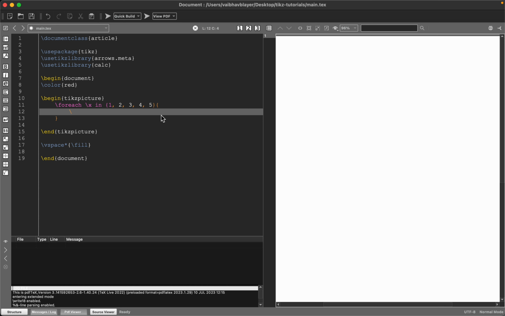Let's say we want to draw a circle. So \draw, define the coordinate, the center of this. For the x coordinate you can just put x, and for the y coordinate 0, and now say circle, of radius equal to 1 unit, right? And inside the circle we want to put some node, or you can just leave it here and run it first.